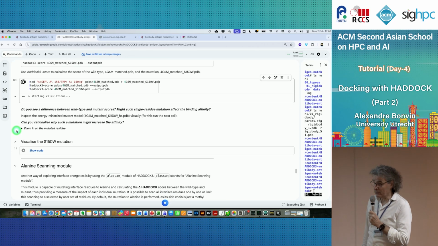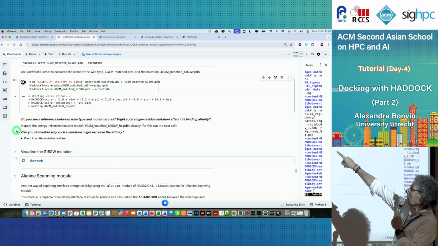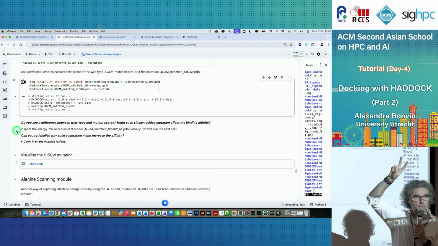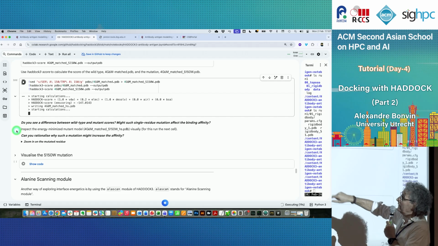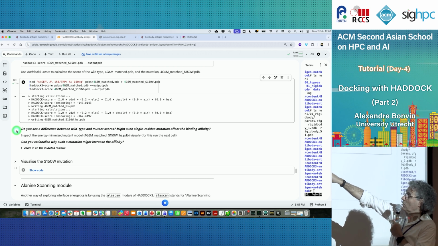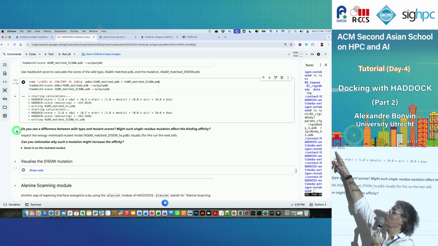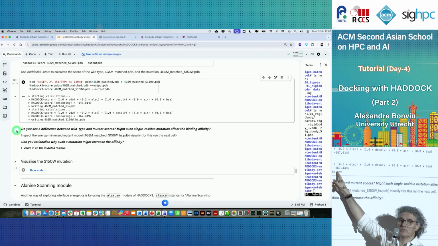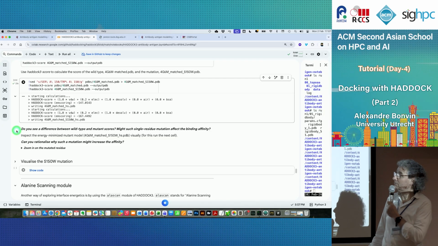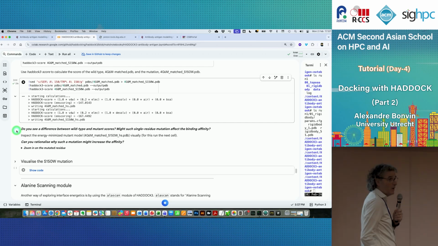So this is the reference complex. So this is the crystal structure that we are taking. So the first line creates a mutation where we change serine 150 to tryptophan, and we just change the name. So the side chain is not there, but HADDOCK rebuilds it. The second line scores the crystal structure, the native sequence. And the third line scores the mutant that we just created. And you see the HADDOCK score, minus 147 for the native, and now the mutant is minus 167. If we were to take the delta score, that will give us a positive value of 20, plus 20. So that seems a stabilizing mutation, which seems strange.